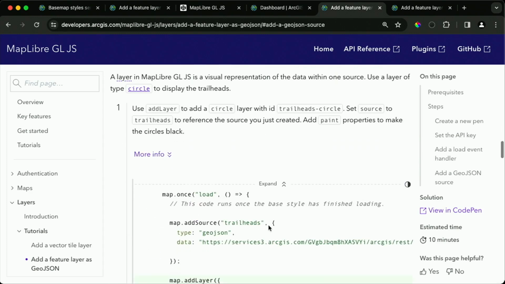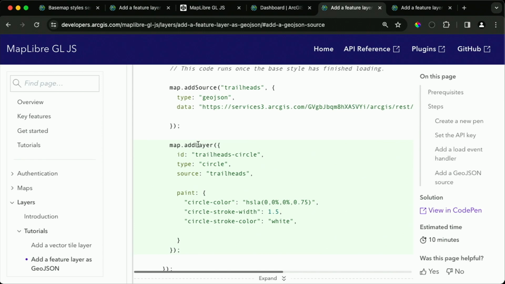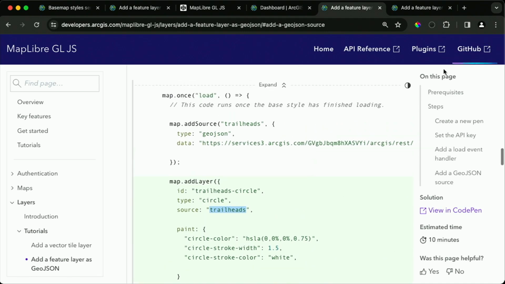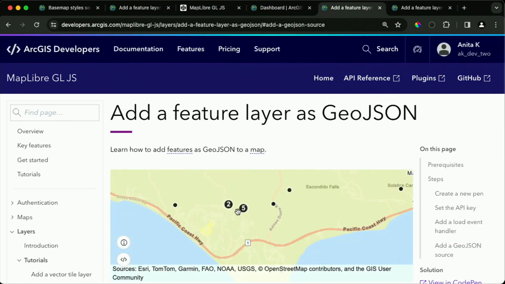From there, you're going to have to add a layer which references that trailhead's GeoJSON source that we had, and then specify the paint that you want. In this case, up here, we can see that we painted it with a white circle and then a black interior. OpenLayers is similar, and I think that's pretty much my section. Awesome. All right, so now I'm going to pass it over to George to talk about vector tile layers.